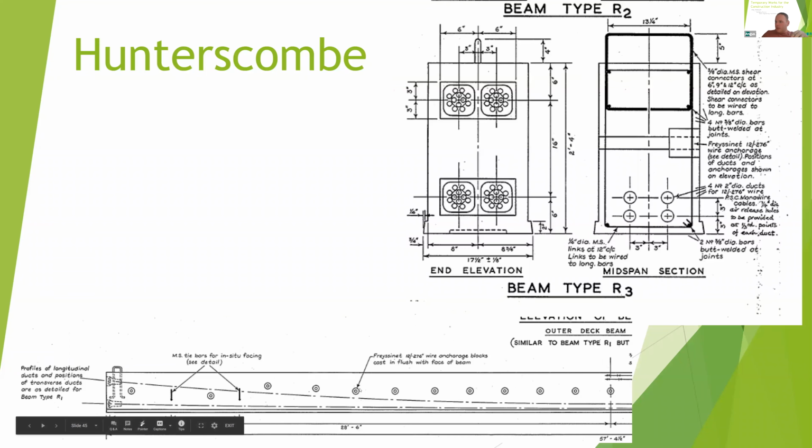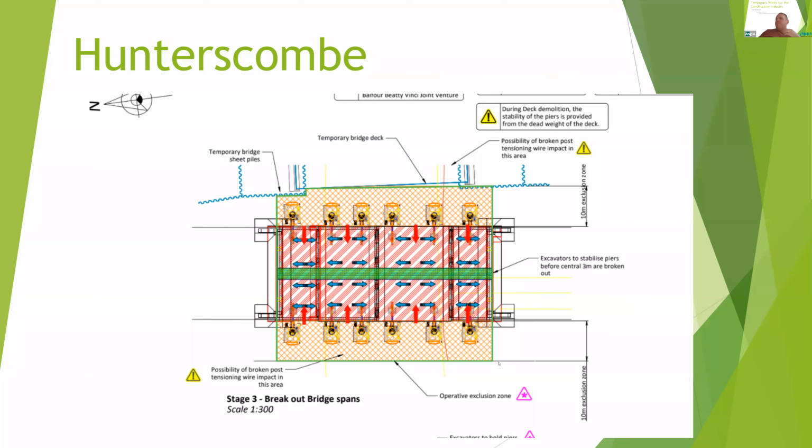You can also see here they've got these holes that go through the beams, and they've got blocks for, like these holes were for an anchorage system, a post-tensioning system, a transverse post-tensioning system. Now, unfortunately, with this one, we had a post-tension special investigation, and it identified that all of the longitudinal and transverse tendons were grouted, apart from one transverse tendon. Unfortunately, they didn't know which tendon wasn't grouted.